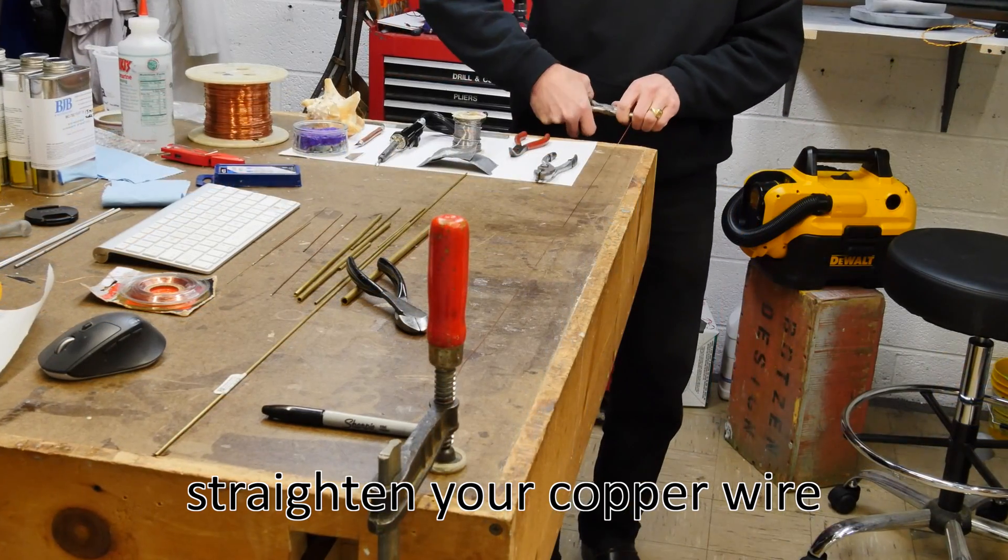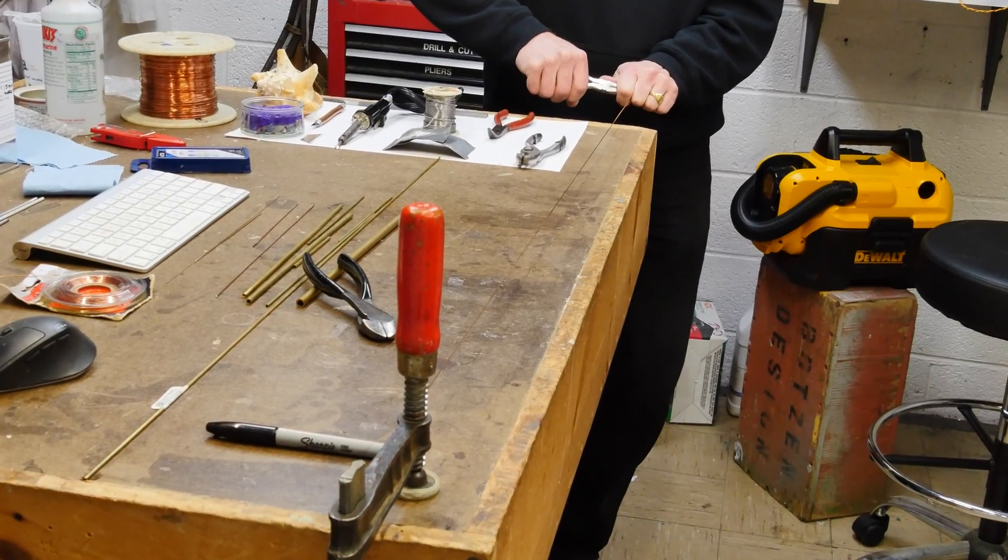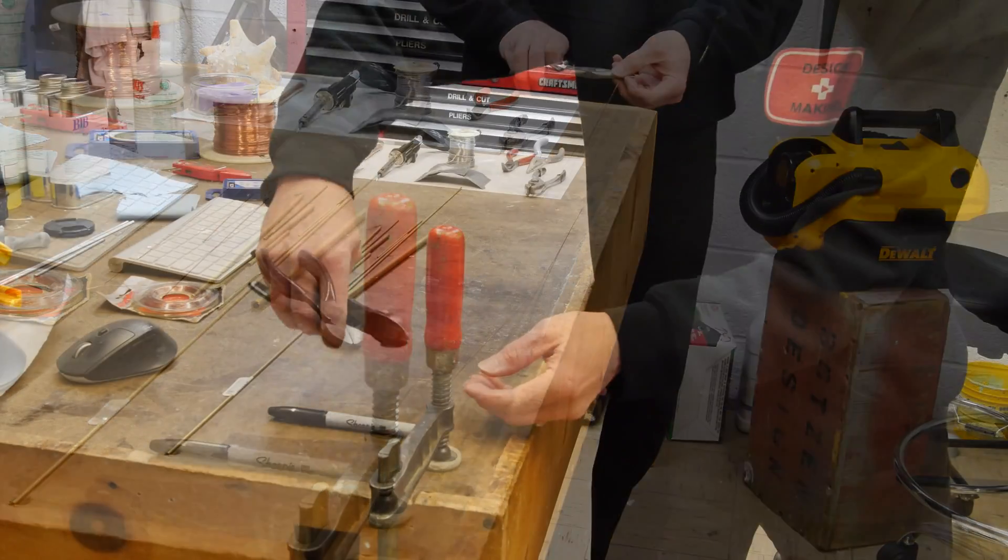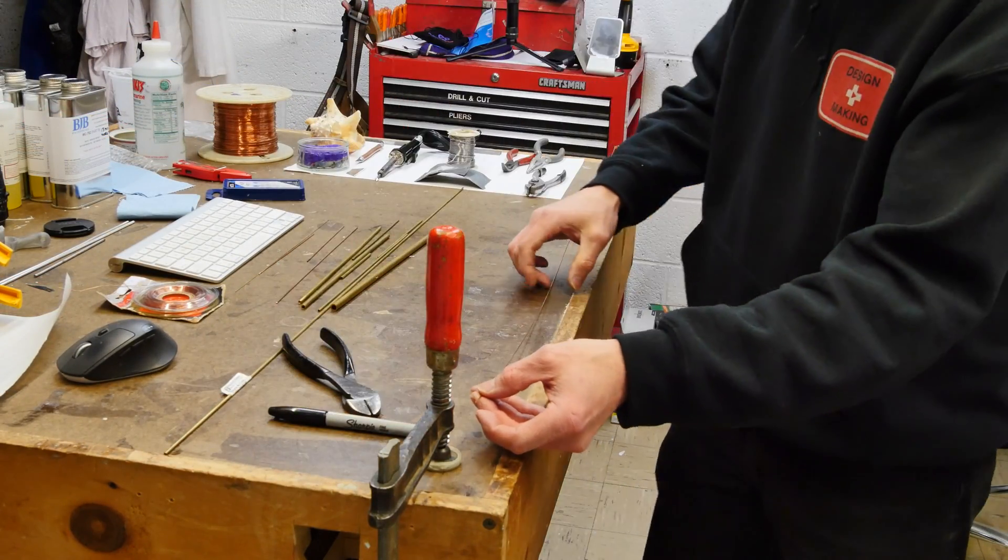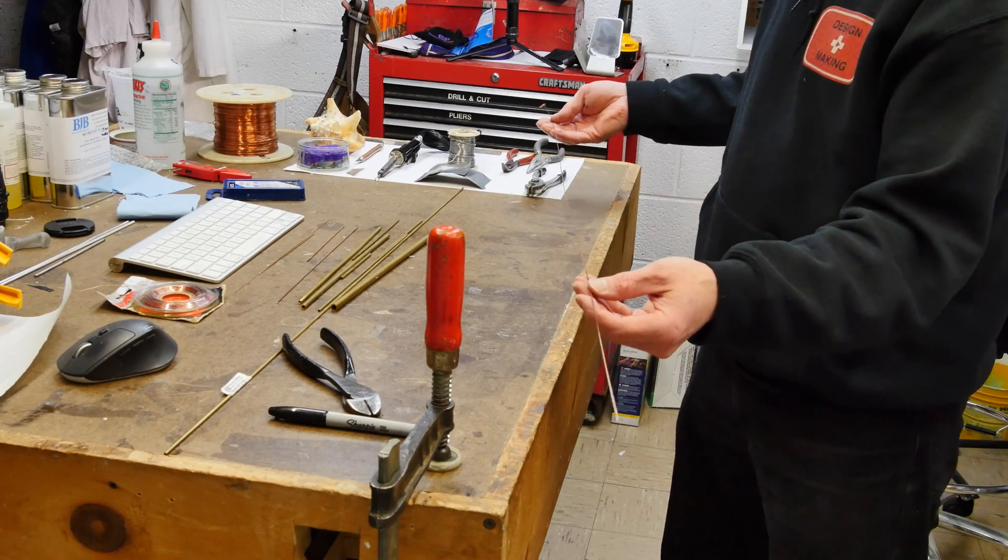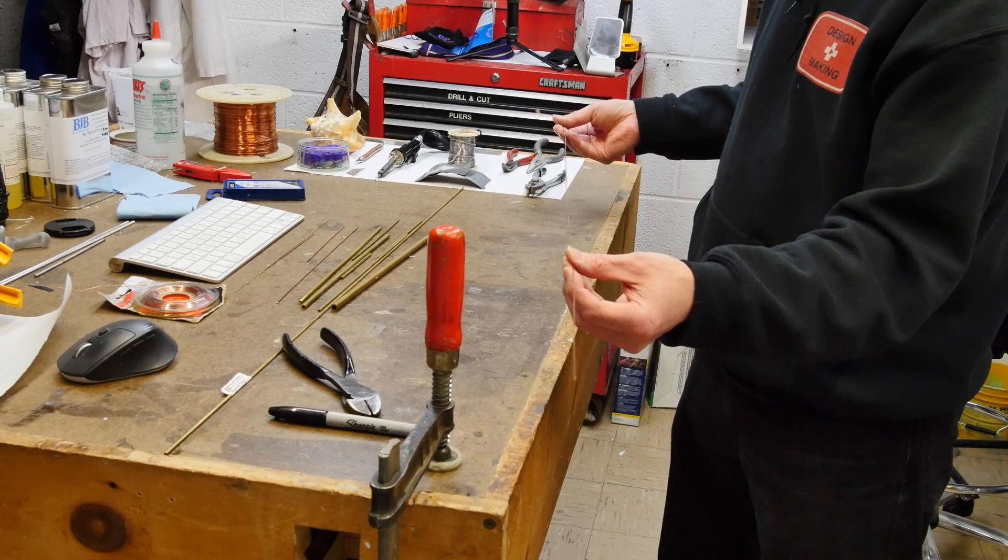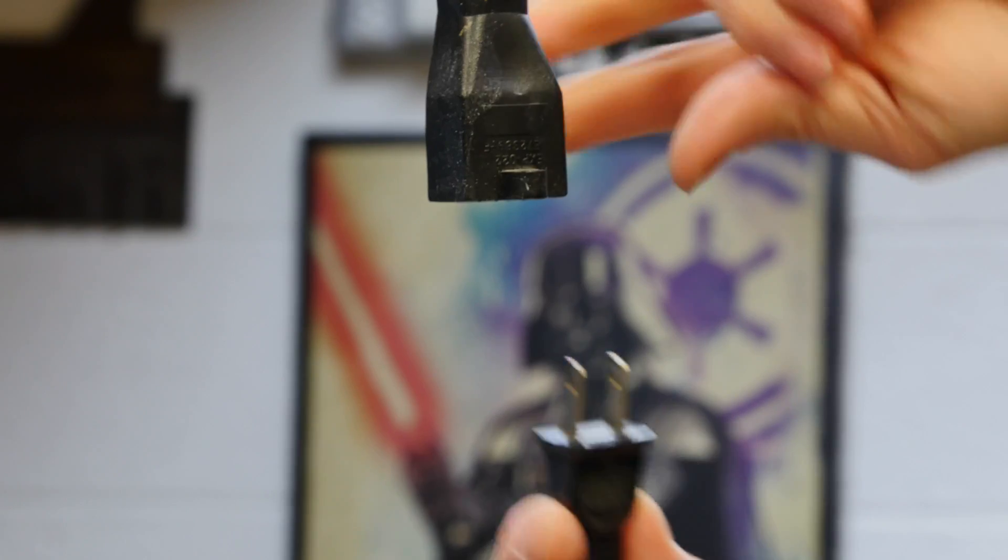And we're going to anchor it down with a clamp and the other end with my pliers. I'm just going to pull. Basically I'm stretching this copper and stretching it out, it's going to get me a nice straight piece. And you can do this with just about any kind of copper wire that you buy. It's going to be a little tougher for steel or something like that, but that's the key to making your copper straight so that you can cut it to the size you want and work with it.